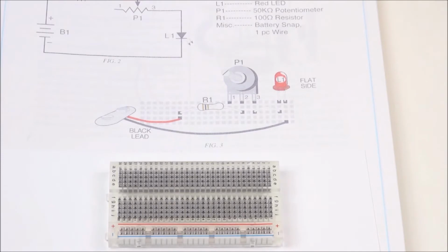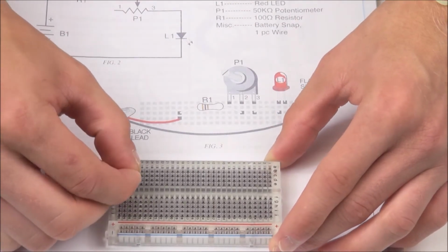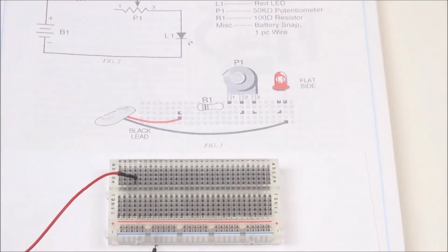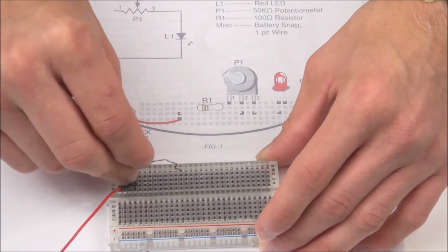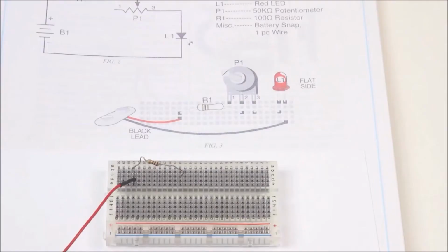So first, why don't we put in our red battery snap lead wire. This one we're going to be placing in row D, about 3 squares into the board, and we can place the black lead in just a little bit later. Next, we'll have our 100 ohm resistor. Remember, things in the breadboard are connected vertically, so this must go in line with the red lead in row C, and the other side will go just a couple squares down to the right.